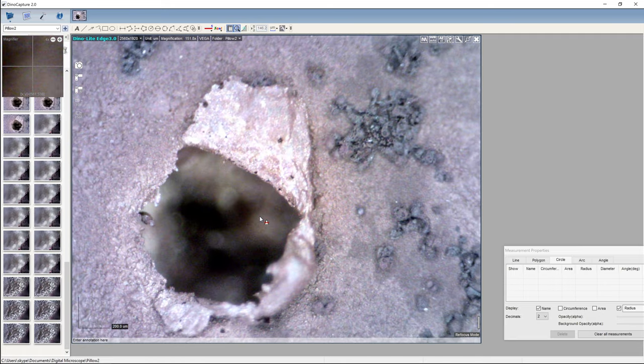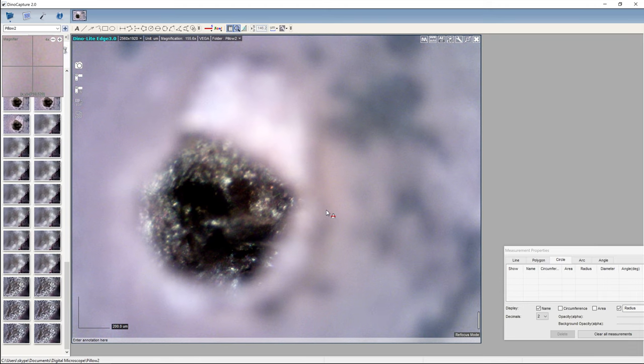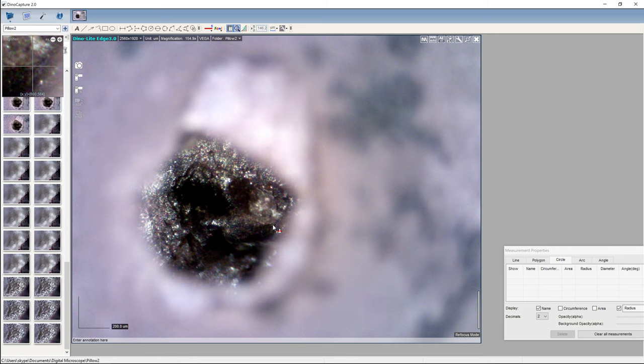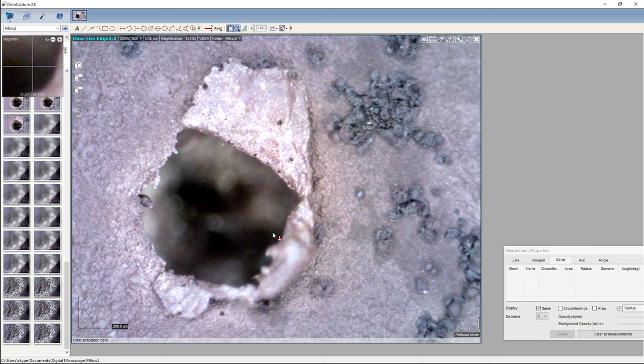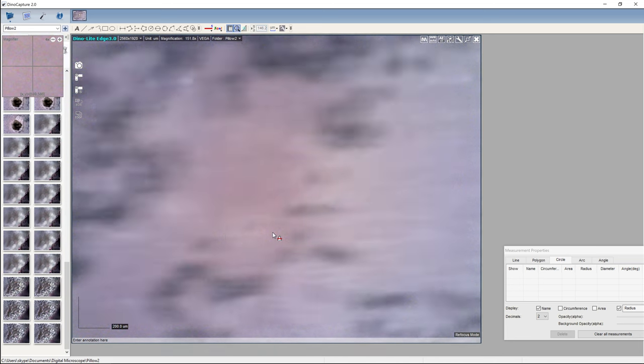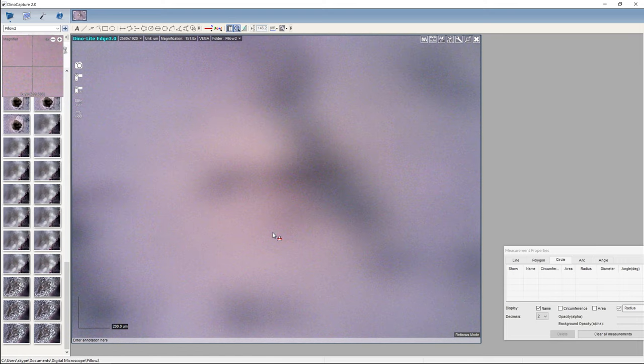And there's the hole. Looking into the hole, out of the hole. Again, look at the top edge here, where there's not quite so much going on.